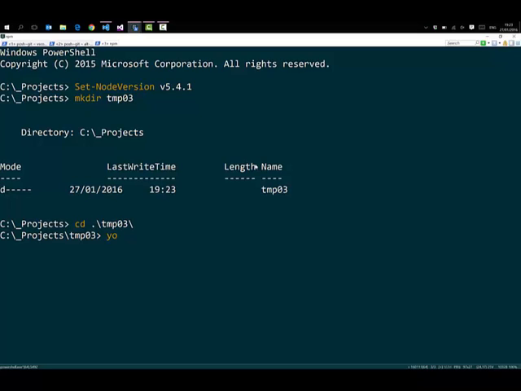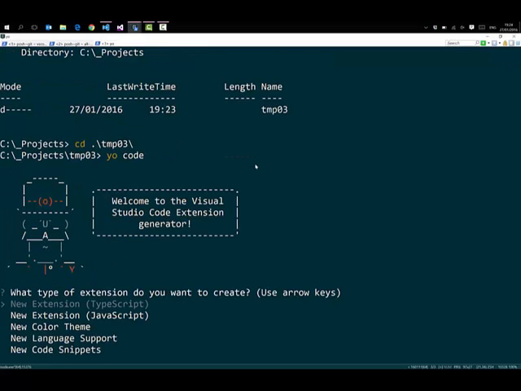So I've got that here. I've already installed the Yeoman generator because we don't need to watch me download hundreds of megabytes of Node modules. So it's called code. So yo code, and then it asks what kind of extension you want to do. By default, if you're running an editor extension, it's going to prompt you to write it in TypeScript. This is because you get the TypeScript support instead of writing purely in JavaScript, better IntelliSense, actual type checking and all that kind of stuff.